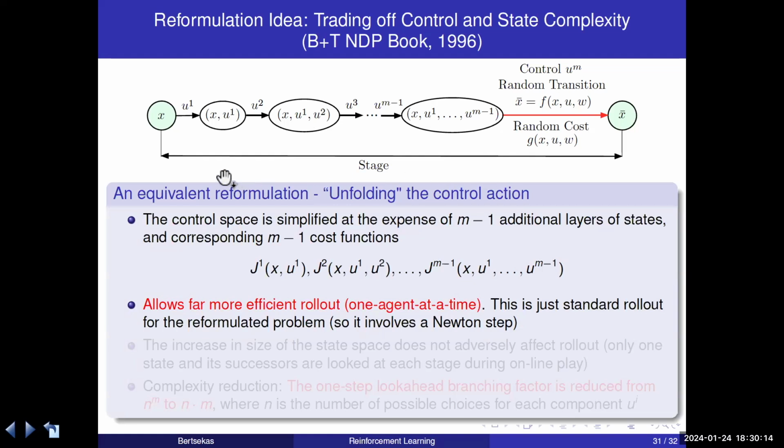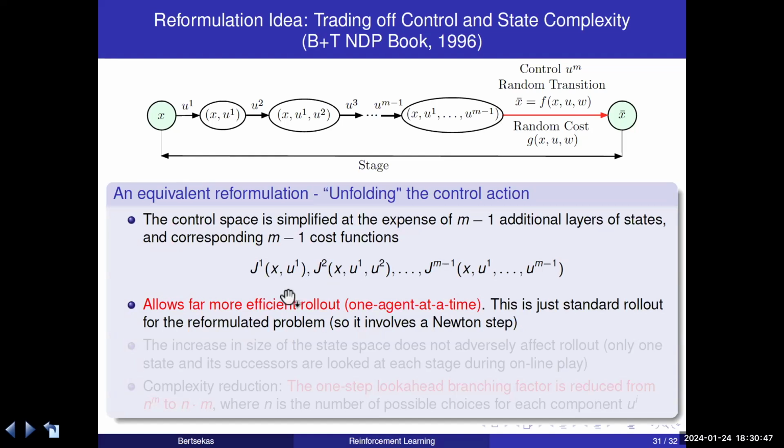Okay, it's not going to be the same rollout policy that you're going to get, but you're going to get a policy that could be better or it could be worse, and generally is in the same ballpark. So essentially, when it comes to rollout, by unfolding the control space, there's an awful lot to be gained and very little to lose, if anything. It's a really very effective type of reformulation and very effective algorithm.